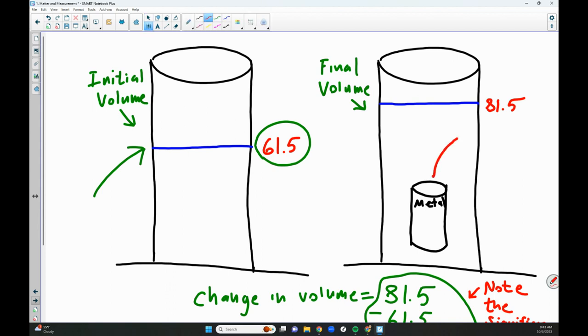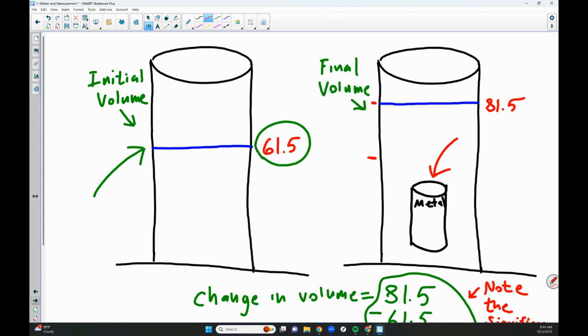Then I'm going to add my piece of metal to the graduated cylinder, and you can probably predict that the volume is going to go up because the water is being displaced by the piece of metal. We want to make sure that the metal is fully submerged, and you want to do this carefully so that you don't lose any water when you put it in there. You don't want to splash it because otherwise that can affect the precision of your measurements. And the basic concept here is the amount that the volume changes is going to be exactly equal to the volume of the metal object.